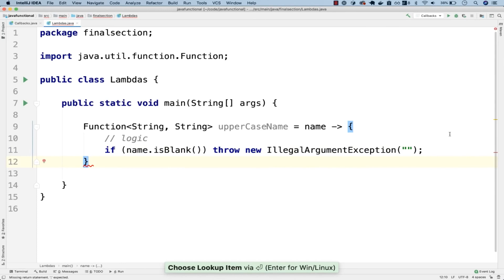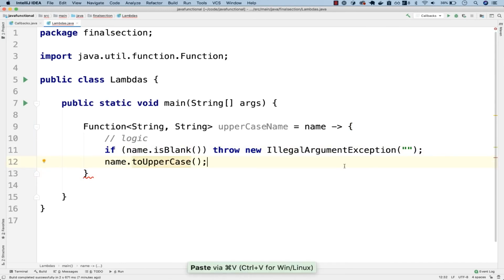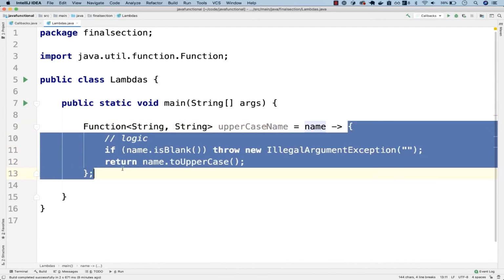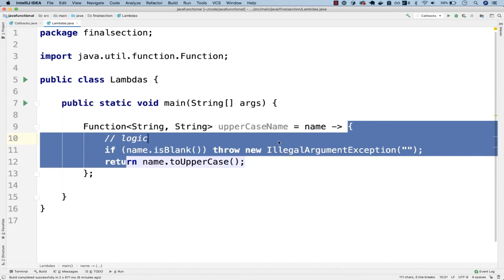And then right here, otherwise, because I need to return, I need to say return and then name toUpperCase, but also I need to add a semicolon right here, right? So you can see that now this is the actual method body for this lambda, right? So this lambda, this is the entire thing right here.